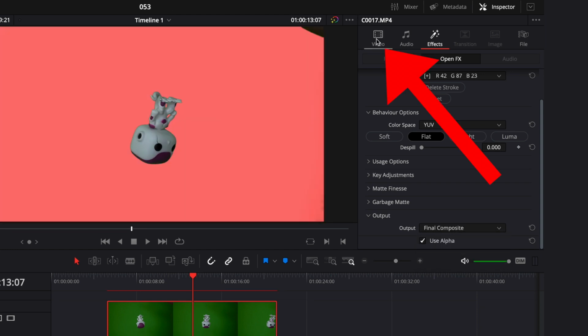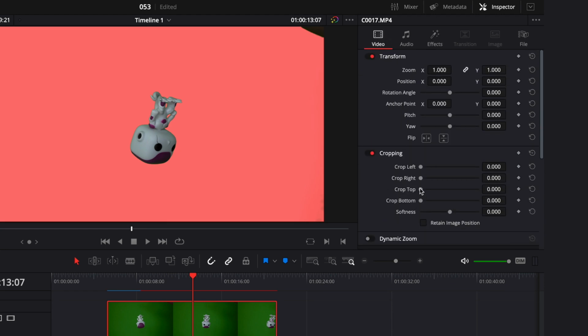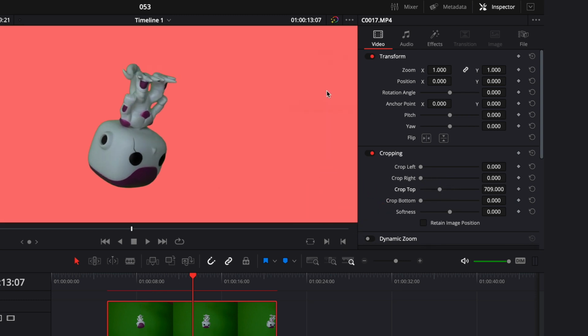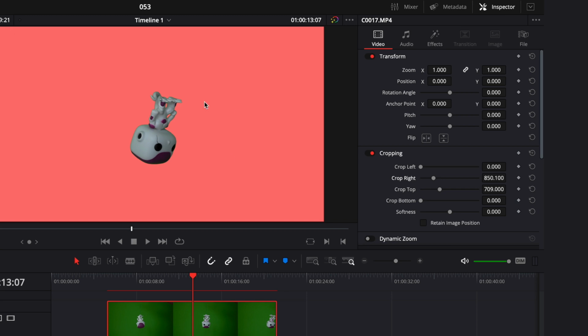And for that, let's go back into the video section, and in the cropping, we can now start to crop from the top, make sure that that arm is removed, not go too far to not cut those legs. We can see a little bit of that dirt here that we're gonna remove by cropping on the right side as well, right? Let's reset this view, do the same thing on the left, and then from the bottom, again, making sure that as we progress through that clip, that figurine is never cut, so it always looks nice and clean.